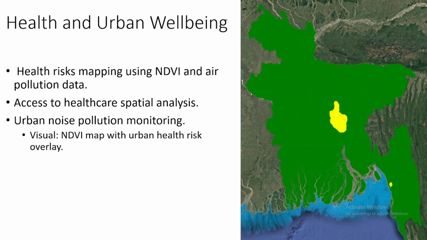So I must have special equipment for detecting the noise? Yes. Then with this data we can simply use the interpolation technique, IDW, or kriging. Then we can easily find out, across the whole city, where there is high noise pollution and where it is low, medium, or moderate. We can easily get the decision from this data.